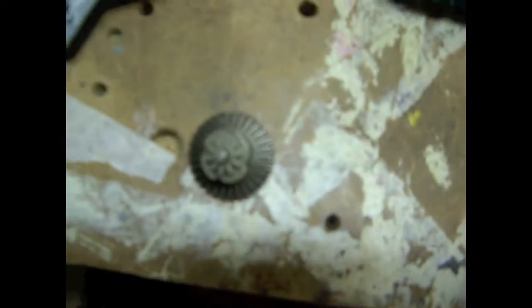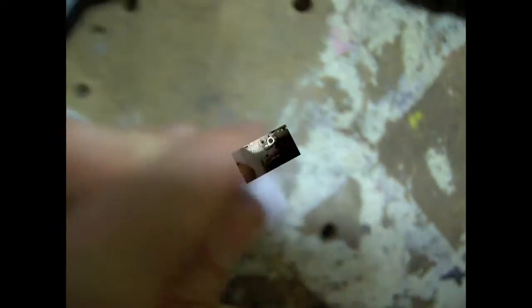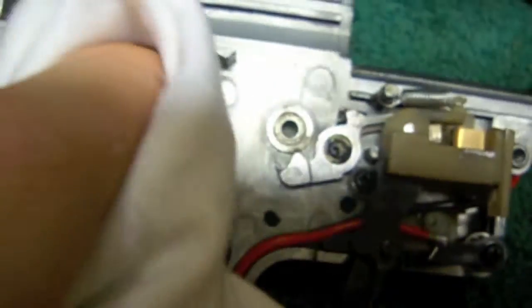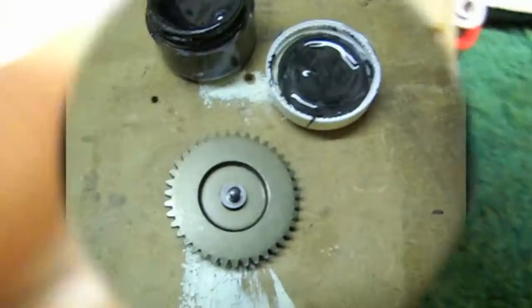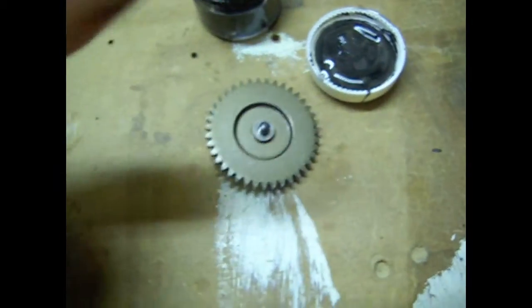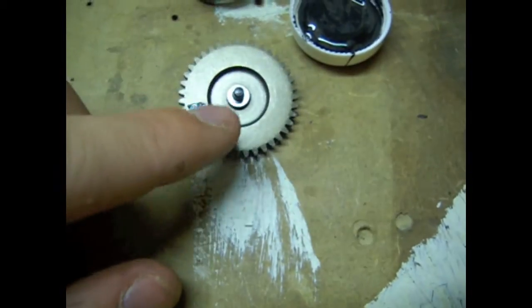Anyway, once you're inside your gearbox, you just want to get to all the gears, clean out your shims, clean out your gears, clean out the area around your gears, and pretty much just make sure everything's gone. Once you do that, you can take your finger, a rag, anything really, and dip it into your grease containers.